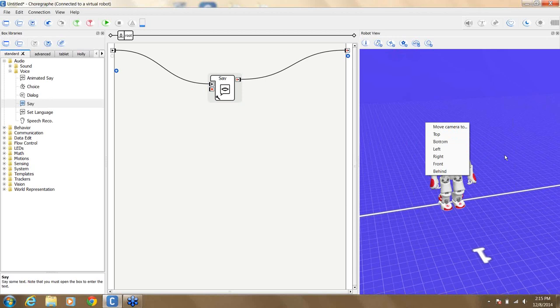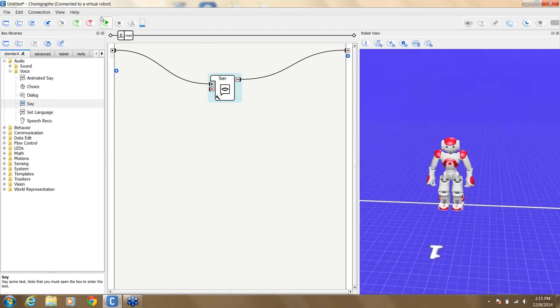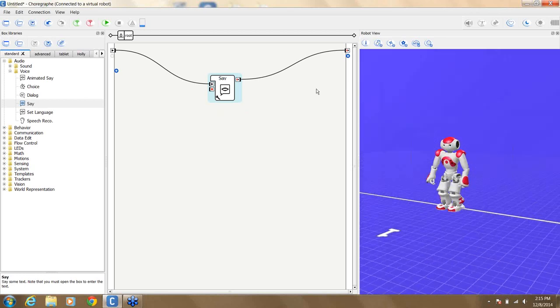And I should see a simulated text above the robot's head. Okay, so you might have seen the hello. Sometimes it takes a little bit of time there. Okay, so I just moved the view a little bit so I could see the hello better. I kind of had to switch it around some, just by, again, right-clicking to turn the view of the robot and zooming in and out in the robot view.